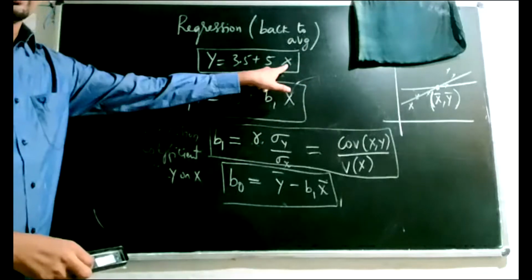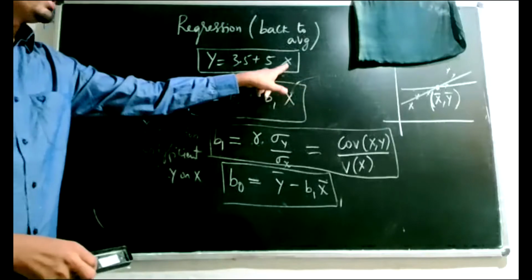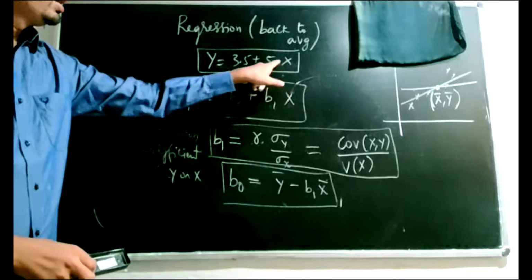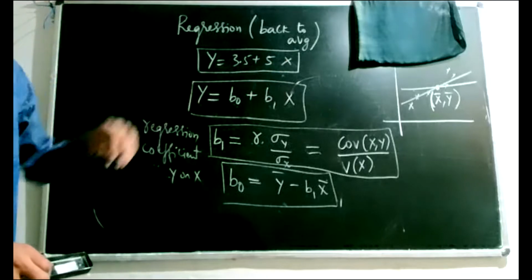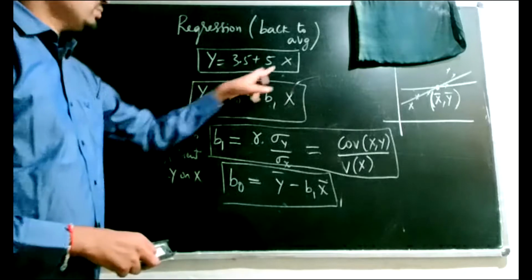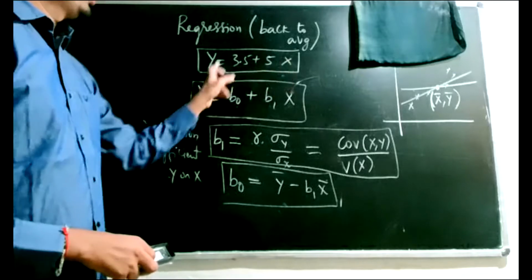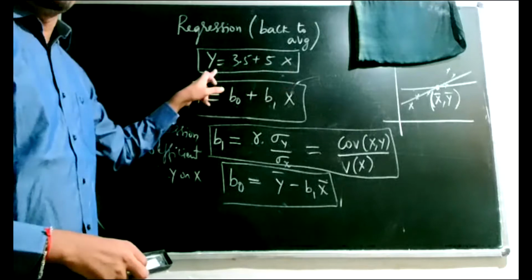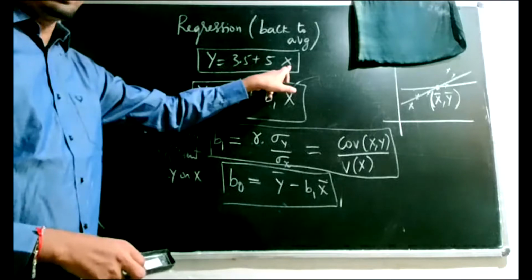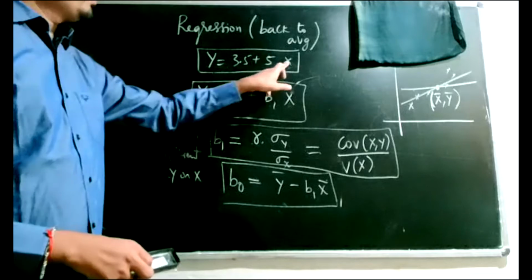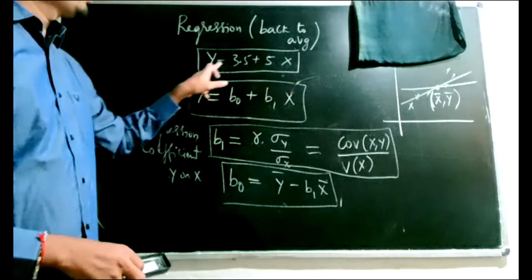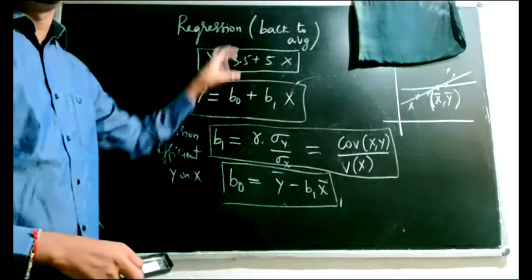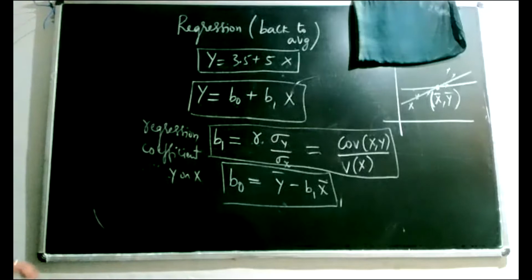if you increase your x by a unit change, that is if x increases by 1, it will be 5 times of increase of x in y. So your y increases by 5. Say for example, I'm talking about the time as well as marks. So I have x as time of study, y as marks. So if I study for one more hour, an extra hour, that will fetch me 5 extra marks. So that is how my x and y, marks and time, are behaving, whatever the data I have collected.